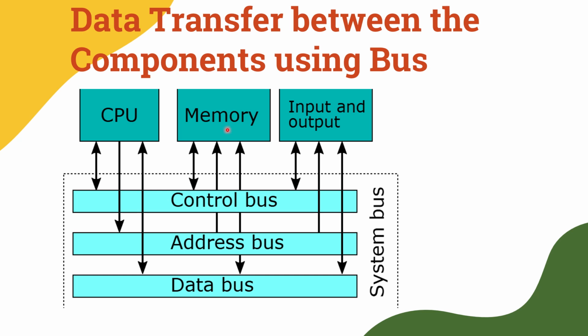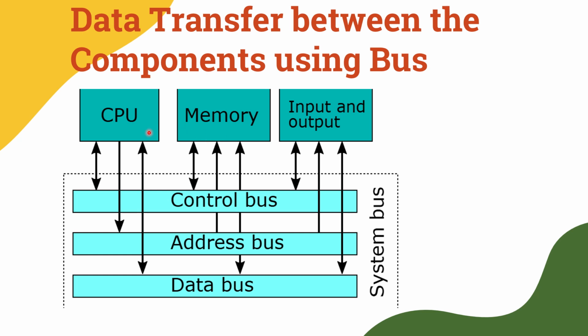Once the memory unit receives the address, it will identify the exact memory location from where the data is to be read or fetched. That data will be read from the particular memory location and placed on the data bus. From the data bus, it will be transferred to the CPU. Once the CPU receives the required data, it will deactivate the control signals, so that the control bus, address bus and data bus are free for the next communication. So this is how the communication takes place between the CPU and the memory unit.